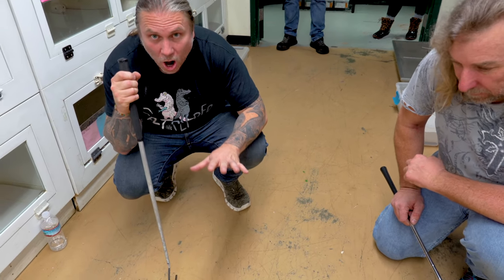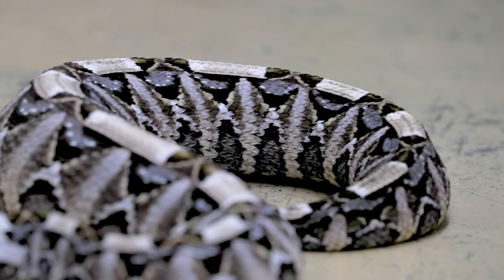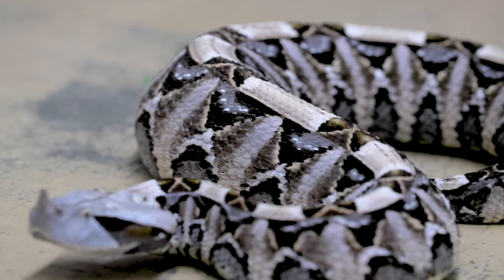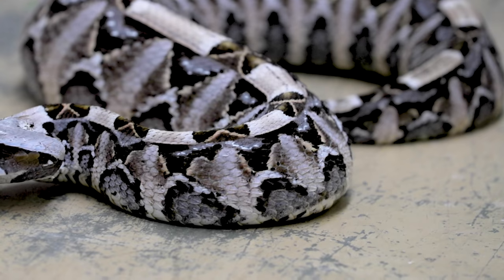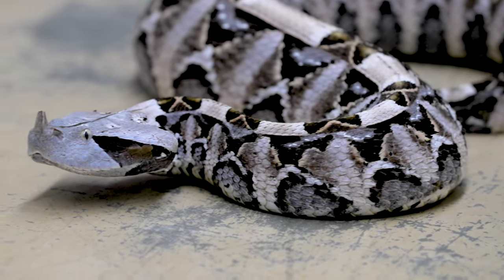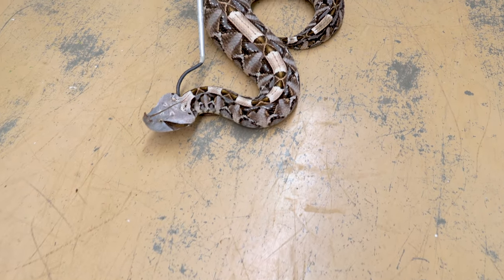And again, these guys are unbelievable ambush hunters, as you can see in the leaf litter. I've been down in some areas in Africa where you couldn't see these guys. They blend right in with the leaf and they ambush so that when prey comes by, or unfortunately when a human steps near it, it's gonna strike. And they are lightning quick. One of the fastest striking snakes on the planet for sure.